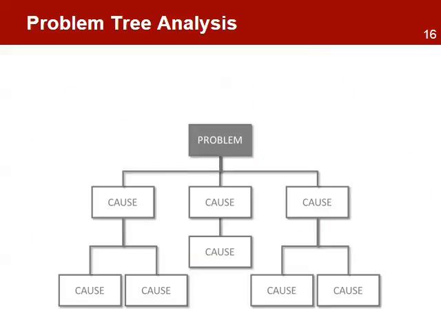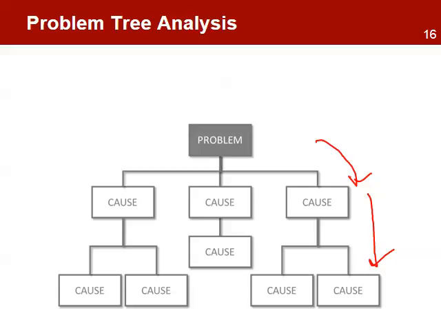The next step is to identify all the causes that lead to the focal problem. The approach is to ask, what caused the problem? And for each cause identified, ask again, what was the cause? This process continues for 2 and even 3 or 4 levels, depending on the complexity of the problem.